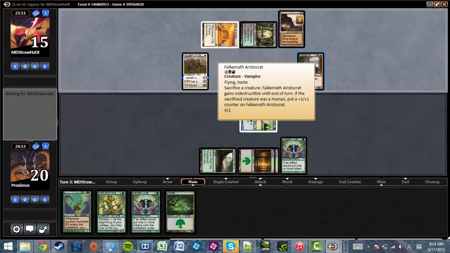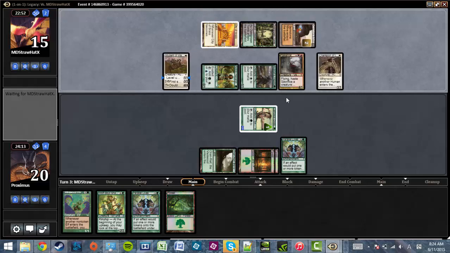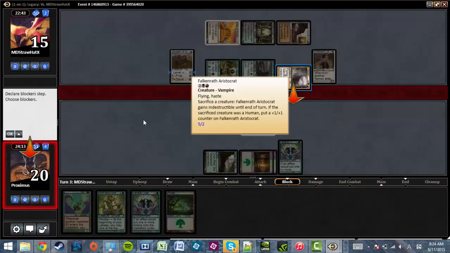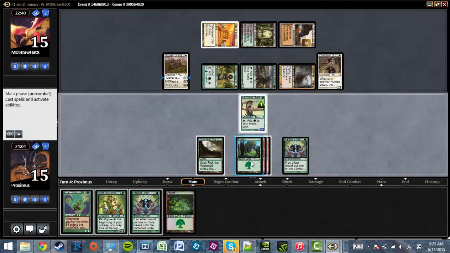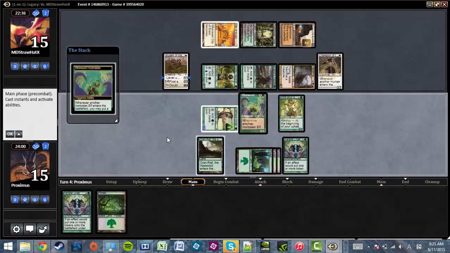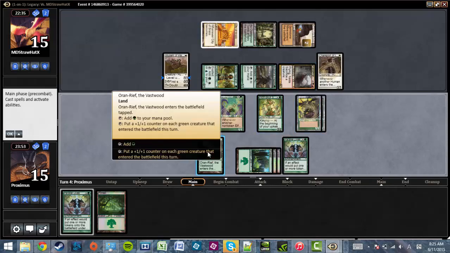Gemstone Mine. Sacrifice a creature, gains indestructible until end of turn. It's a 4/1 flying haste. Okay. Whenever another human, put a +1/+1. Human deck. I guess these are all humans. Except for that. No, Heads exalted. That's fine. Flying. Dang it. Can't do anything about that.